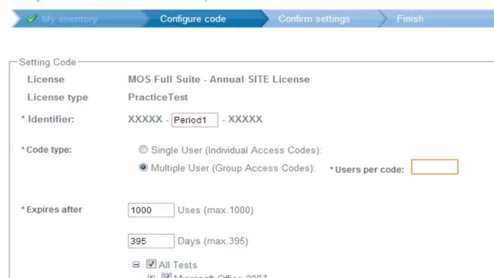So for example, let's say I have a class of 25 students. I might put in 30 here just to add some room, in case more students come into the class. So with that current setting, a single access code will be created, but 30 students will be able to use that same access code. So I'm going to leave it like that.